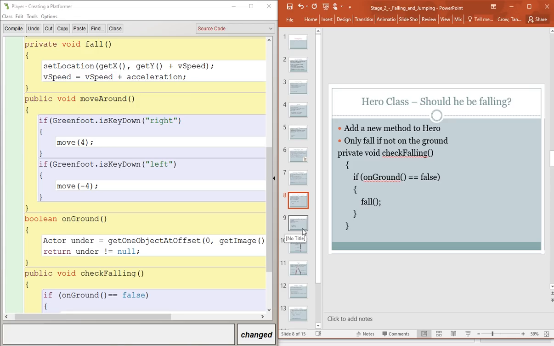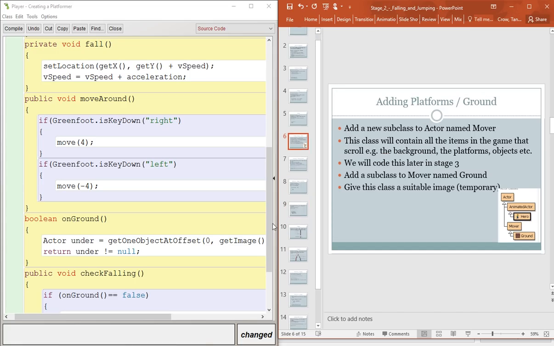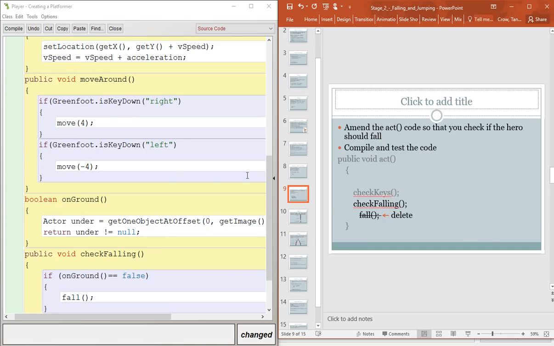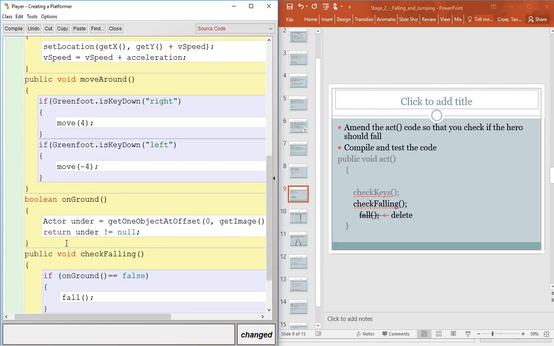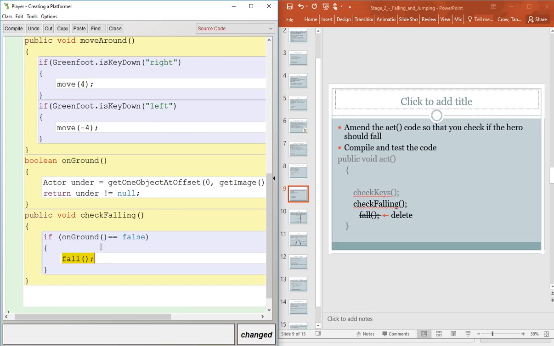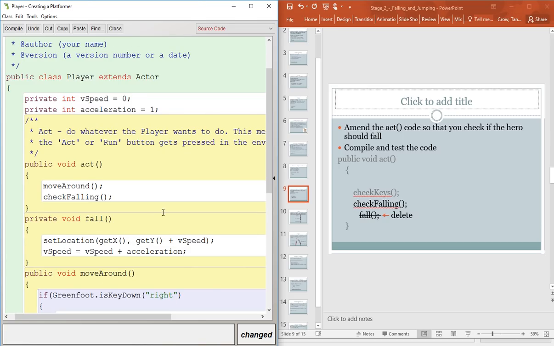everyone have this first of all? Okay, make sure you have this. We're going to delete our fall command. Whoops. We're going to delete our fall command in here and change it to check falling. Now, since we already have the fall command getting called, if this Boolean is false, we are still using the fall command within this method. This fall method is in the check falling method. So we have a method inside of a method. Okay.